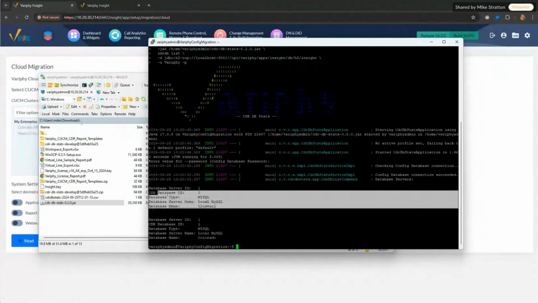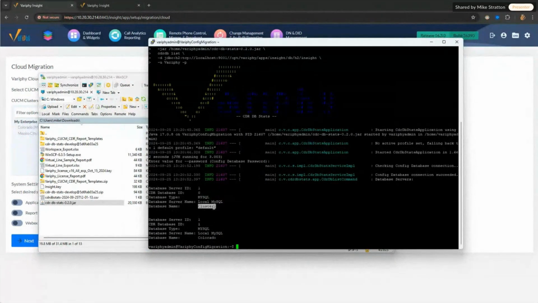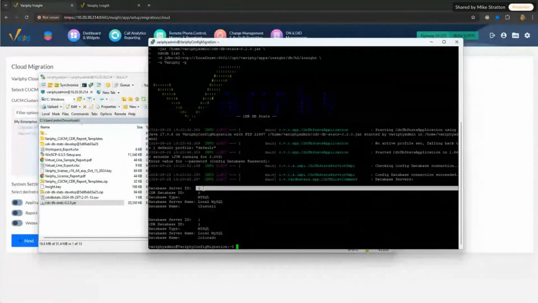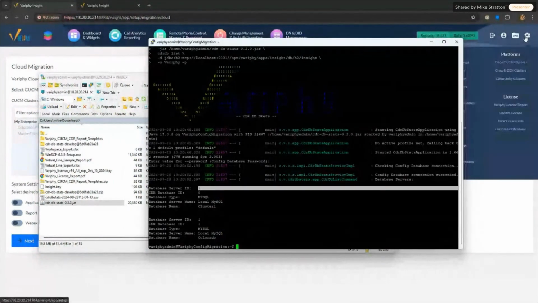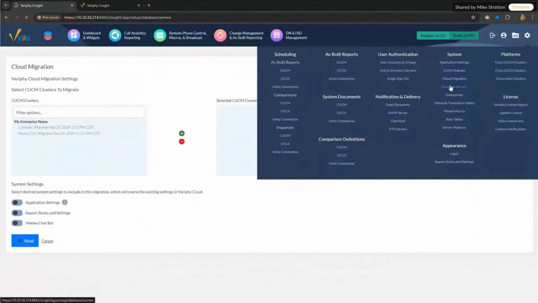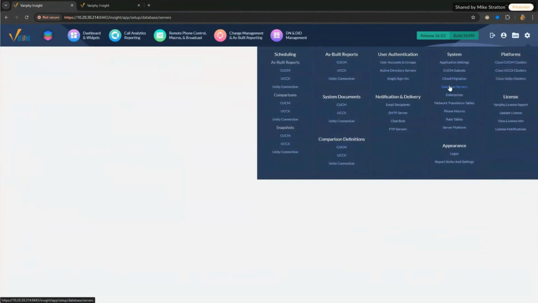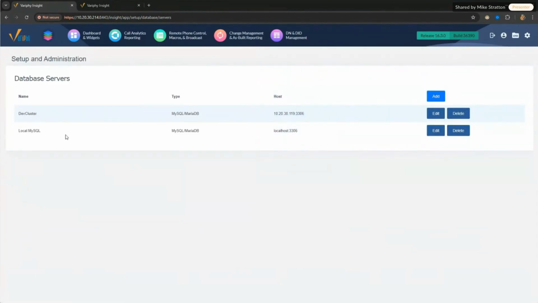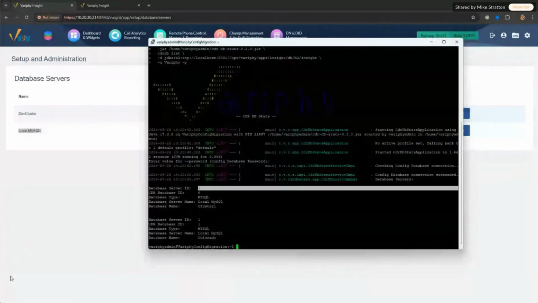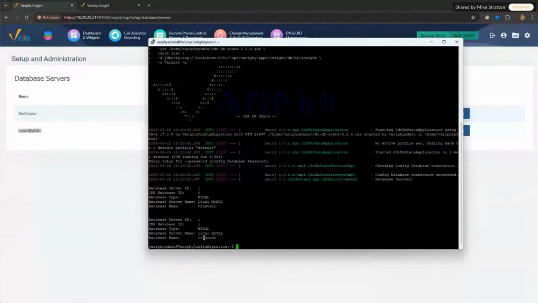So here's database 1. The database name is called cluster 1. This is the database for Mexico City. So we have the database server ID. There's only one database server on this collector or on the on-prem deployment. The default actually has two, but there's only one in use. So the local MySQL one has both of our databases. So database server ID is 1 for the Colorado database called Colorado. You also have database server 1 there, and then each database has their own ID.